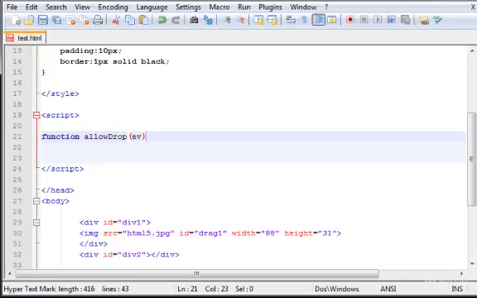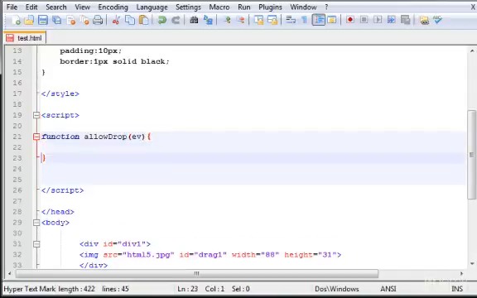So let's type ev, and now we use the parameter ev dot, and the function that you probably already know from the jQuery tutorials, which is preventDefault.